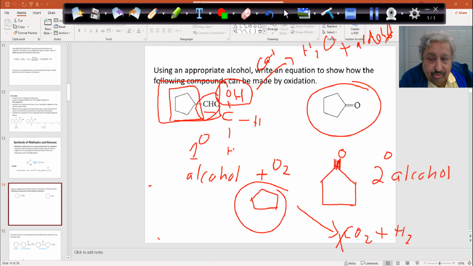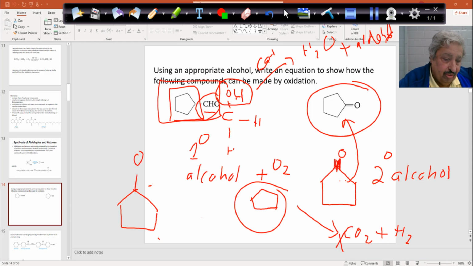However, if you let it react with H2O, you might be able to get the oxygen, because this is tricky. You cannot get this one here from a secondary alcohol. So how do you get a secondary alcohol of this, guys? Come on. I need to get this one here, a secondary alcohol. This one here, the OH, the secondary or tertiary alcohol. Come on, guys. Here, see, here we came from this.